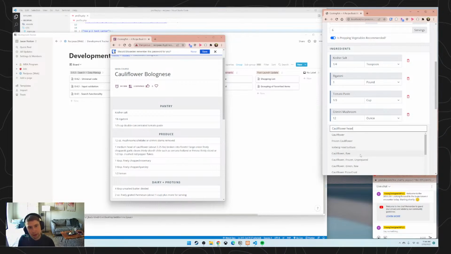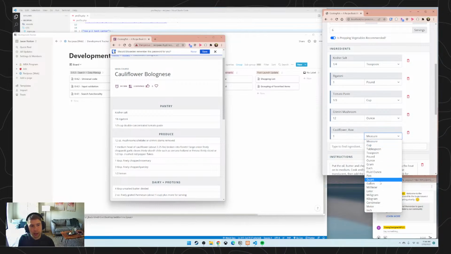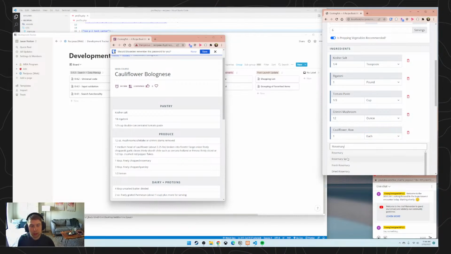Could I do cauliflower raw? And I'll just go 1 each. Rosemary, and I could say probably fresh rosemary. I don't know, but it's 1 tablespoon.